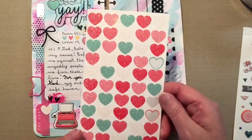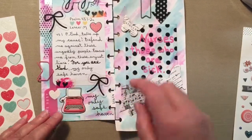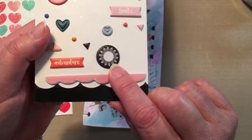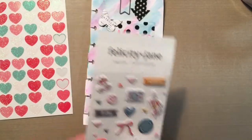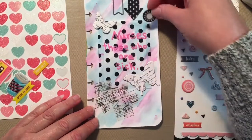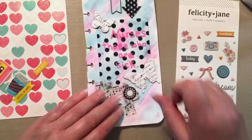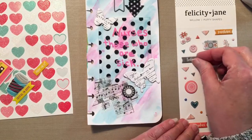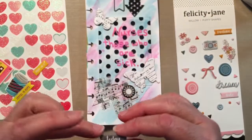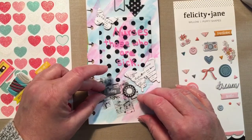And I'm also going to try to pull in some of these little glittery hearts, which I have 3 of on this page. All right. And I also liked this round piece that was black on this Felicity Jane kit. So let me see if I can find a good spot for that. And I think I'm going to put that there. And there's also the word today in that puffy sticker. And it's gray. And of course, the gray with the black looks super nice.